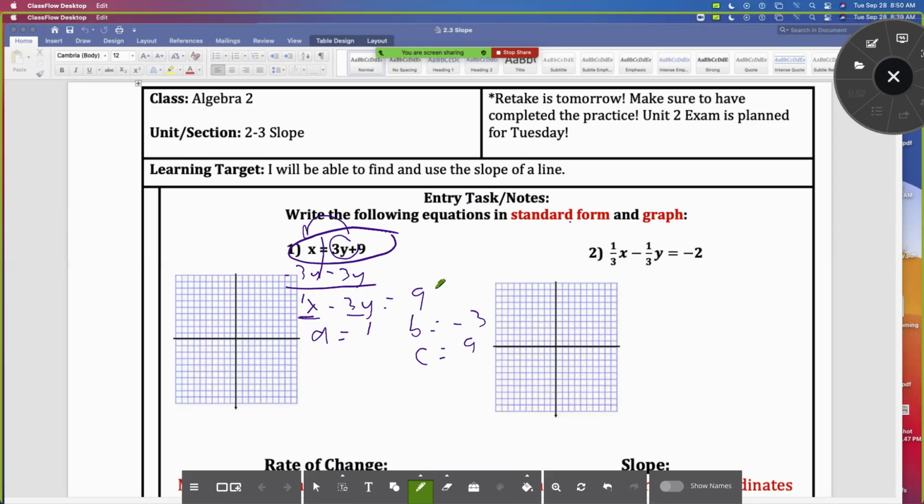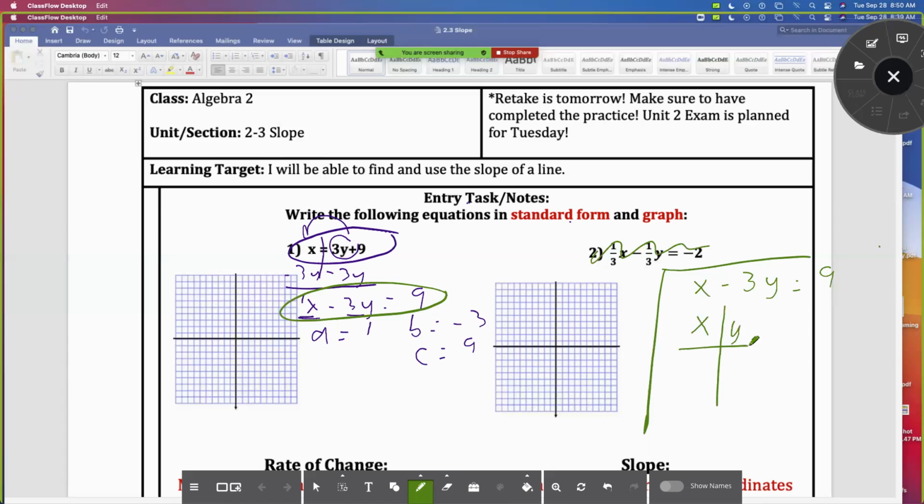Now this is my standard form. For lack of room, I'm going to write it over here if it's okay with you guys. Okay, so ignore this for now. I'm going to write my equation to show you how to graph them. So that's my standard form equation number 1. Remember that you only need 2 points in order to draw a line or to graph a line. So what 2 points should we choose?